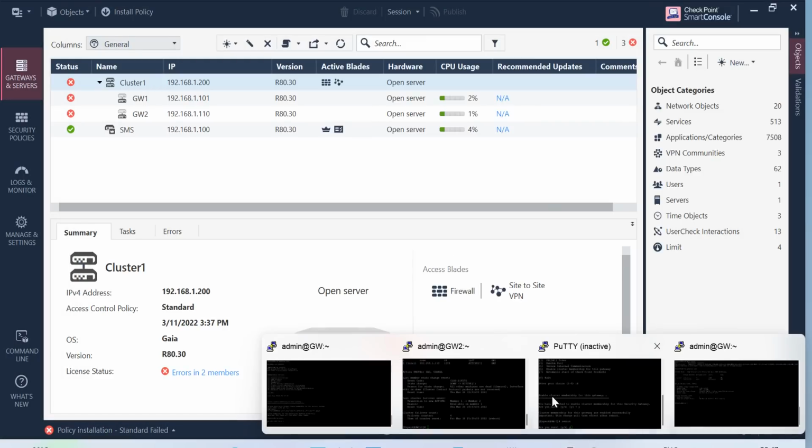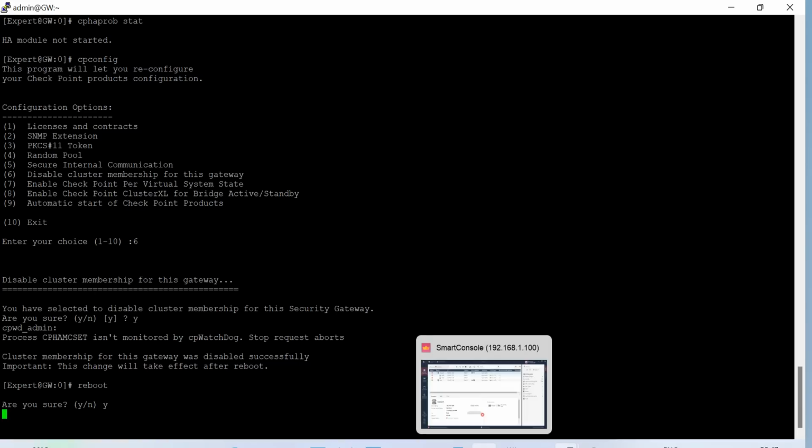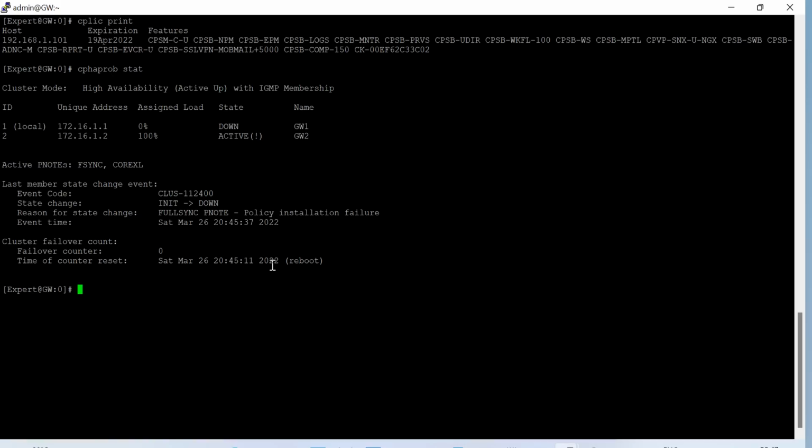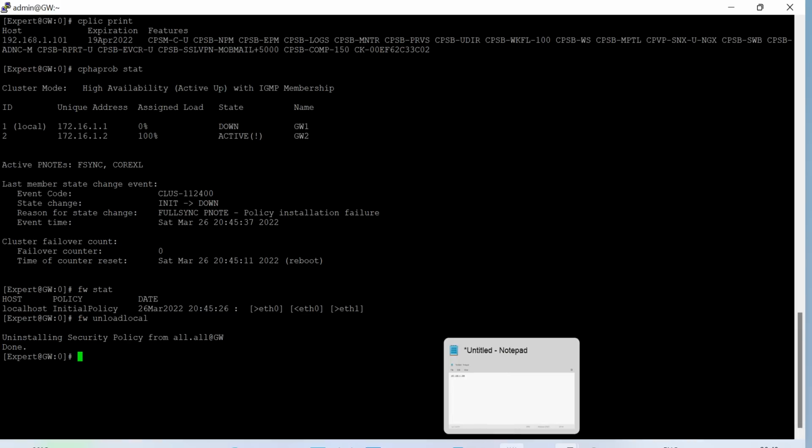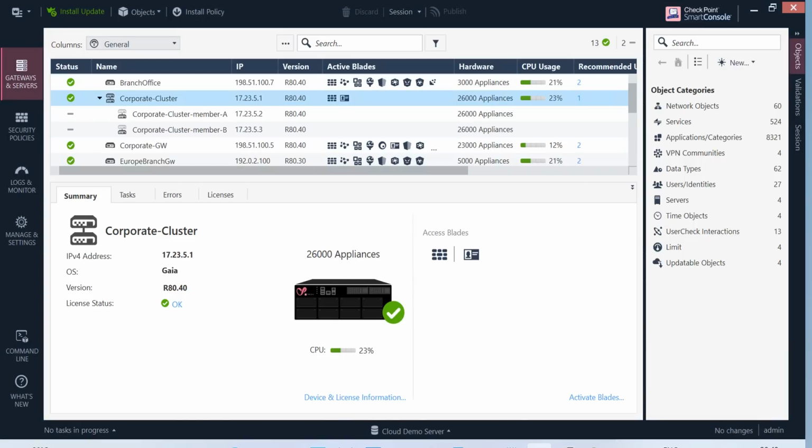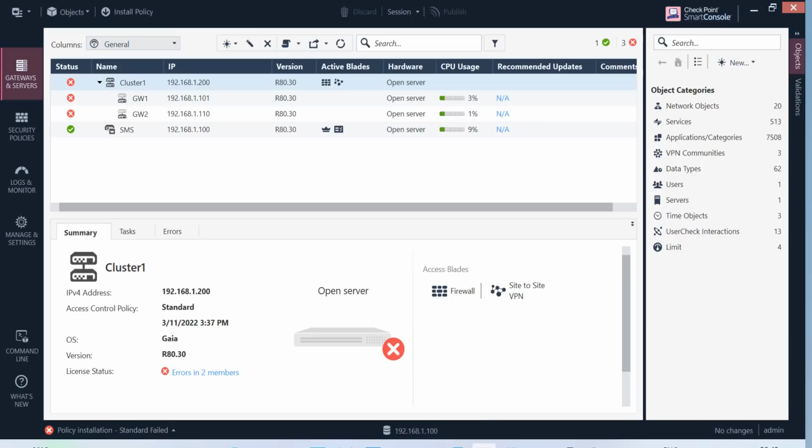Let's go back to the gateway. Let me see what is the status of the policy here. Let me do this: fw unload local. Whatever policy is now installed, I'm just unloading it in case that is causing the issue. So let me reinstall the policy.